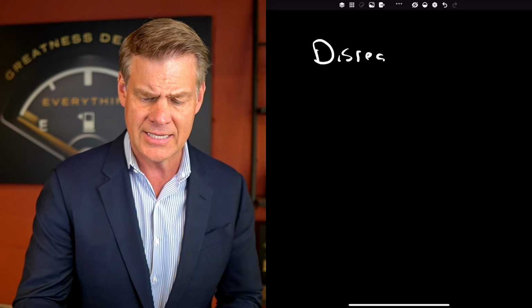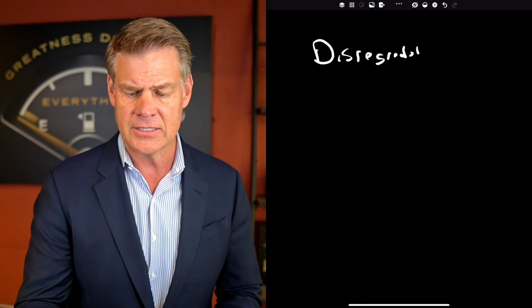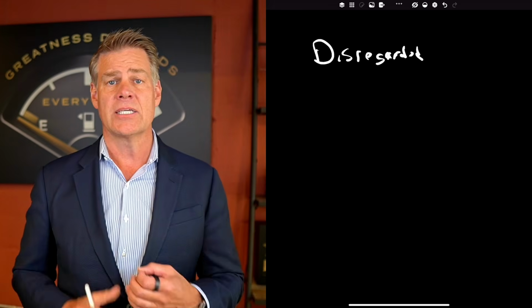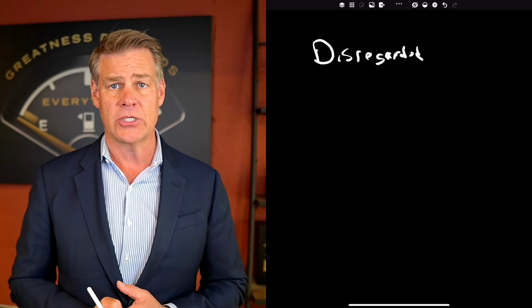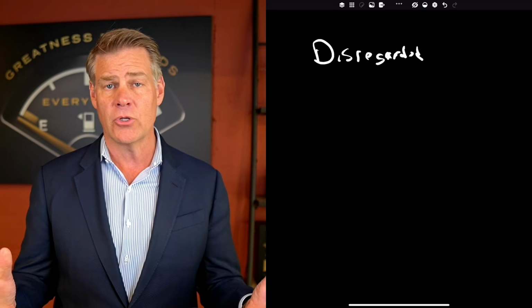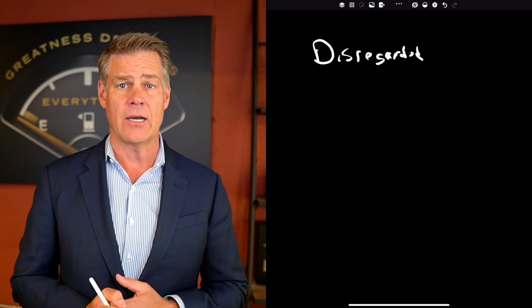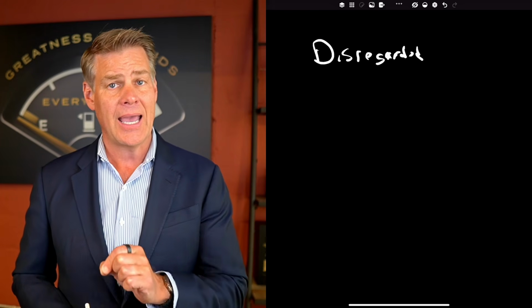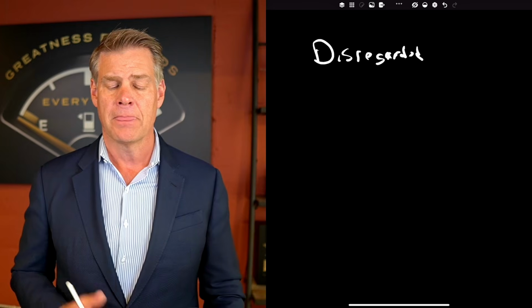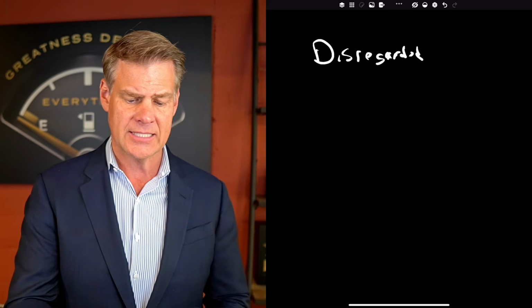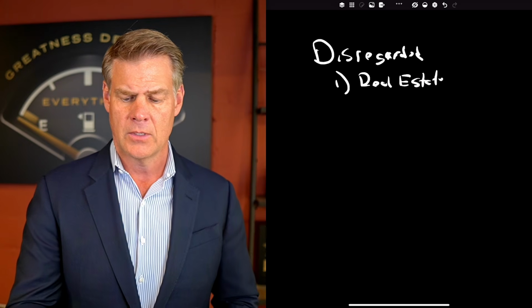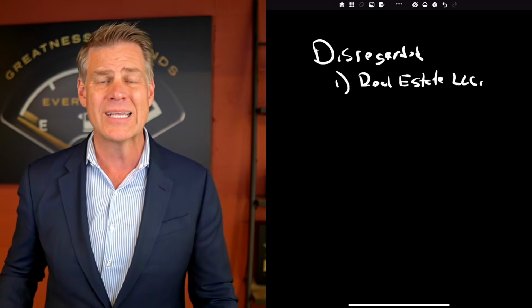Okay, so let's start with disregarded. As I stated, a disregarded LLC is one that does not have to file a tax return. So it just passes right through you. It's completely ignored by the IRS. So when might you elect to treat your company as a disregarded LLC? Well, a lot of times we use disregarded tax status for real estate LLCs. Now, what do I mean by real estate LLCs?